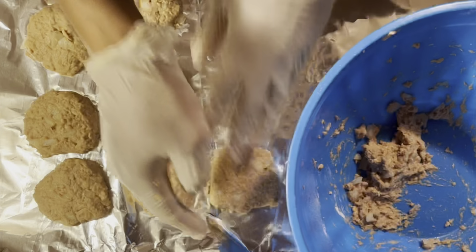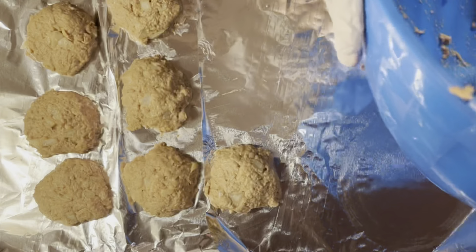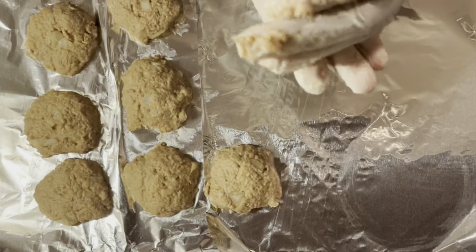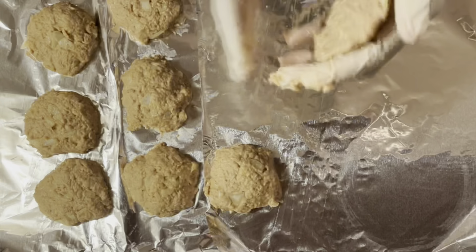Seven, siete, and eight, ocho. We have eight salmon croquettes. If I was really fluent in Spanish, I would say eight salmon croquettes, but I don't know how to say that, so I just say ocho. I'll leave it at that. But we have eight salmon croquettes.